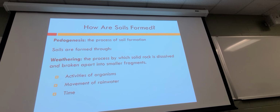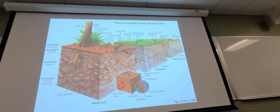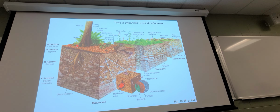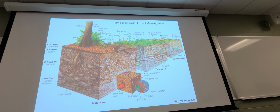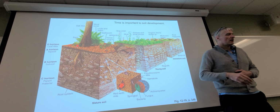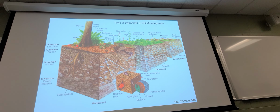Soil formation. Well, soils come about through weathering, right? I like visuals for things. So imagine an island appears out of nowhere, like maybe it had a glacier on it that melts. Well, the land itself is usually pretty rocky, right? It's mostly made up of bedrock, its parent material, and it takes time for these soils to develop.